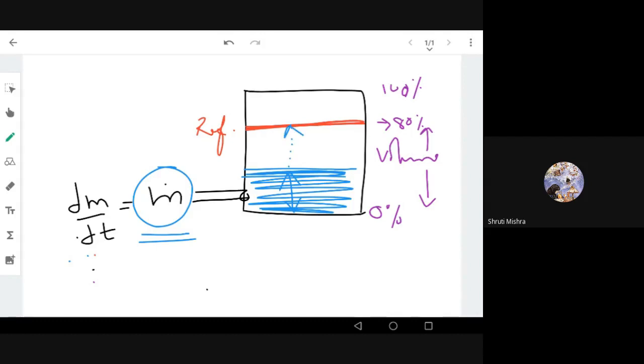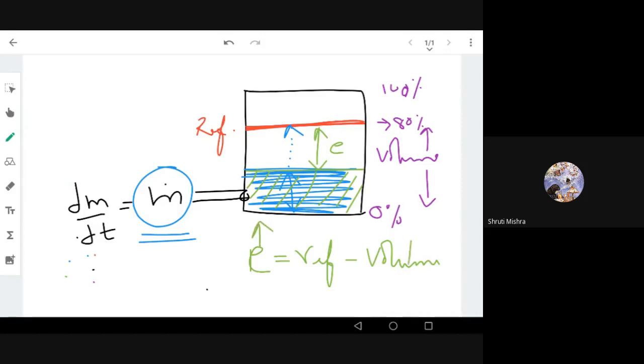When my reference point is reached, then my error becomes zero. Why does my error become zero? Because error is nothing but reference level minus present volume. Right now, what is the volume of the water existing? So here we can see the error is positive, right? This error is positive because the current volume of water in the tank is very less and the reference is higher. Okay, so error is positive here. So how do we reduce the error?